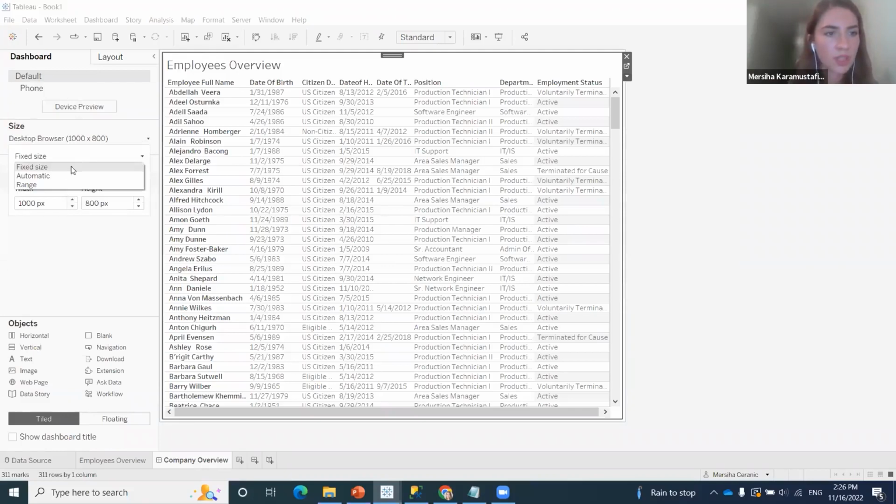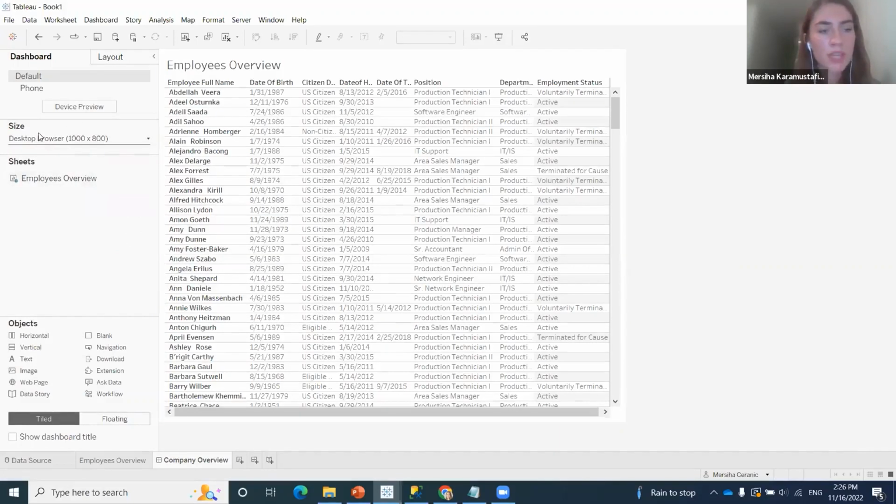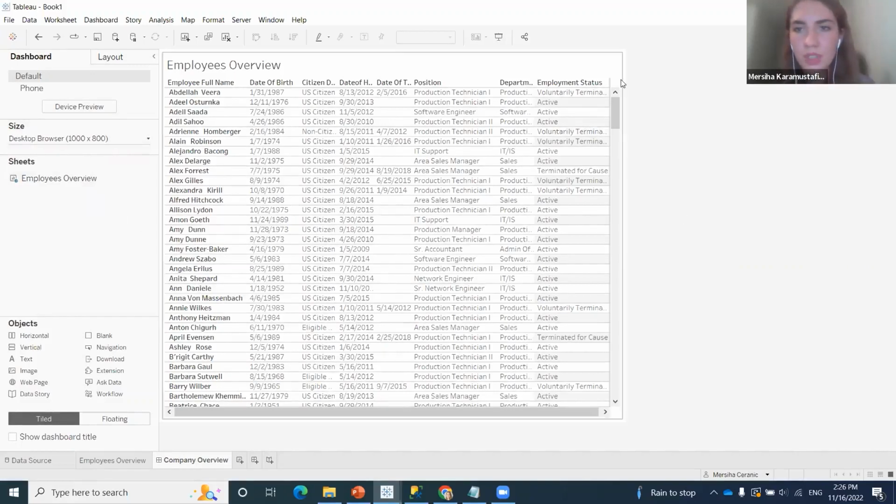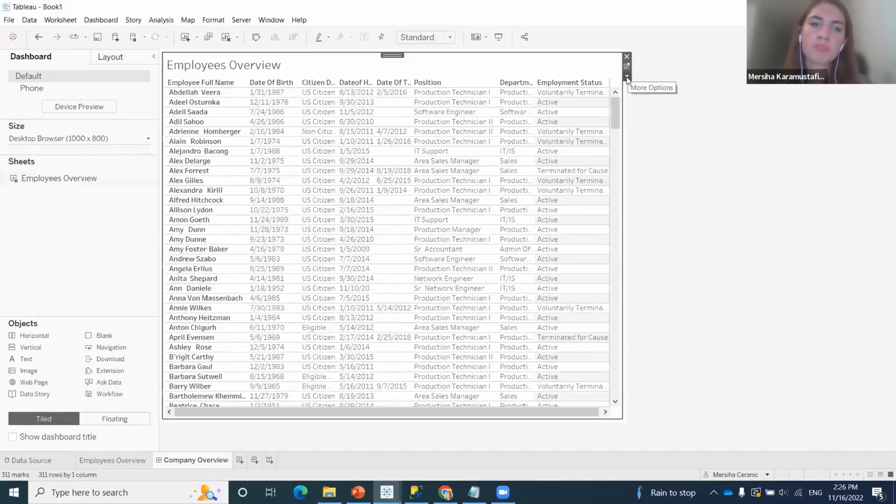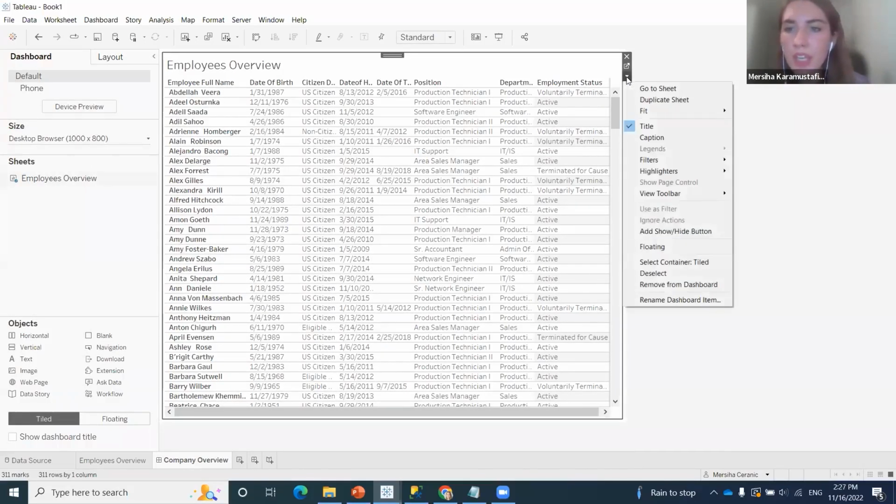And we set that in this size section. So it could be set to fixed size, or automatic, to automatically make it wider or smaller based on the size of the display we are currently seeing the dashboard at.